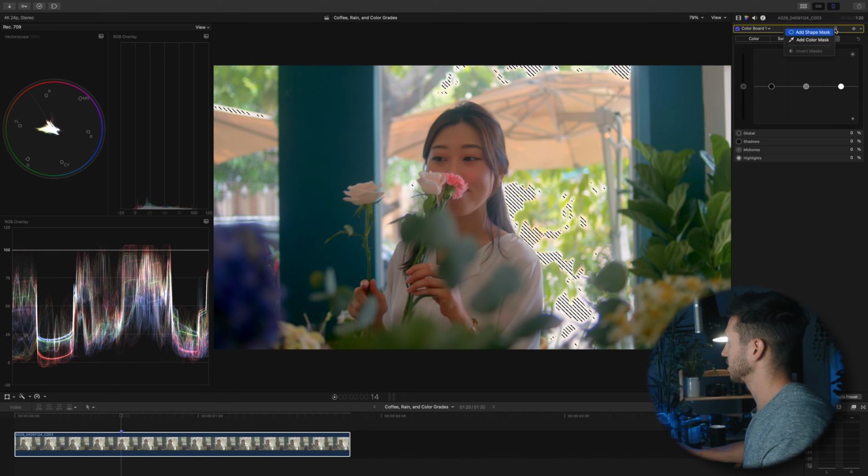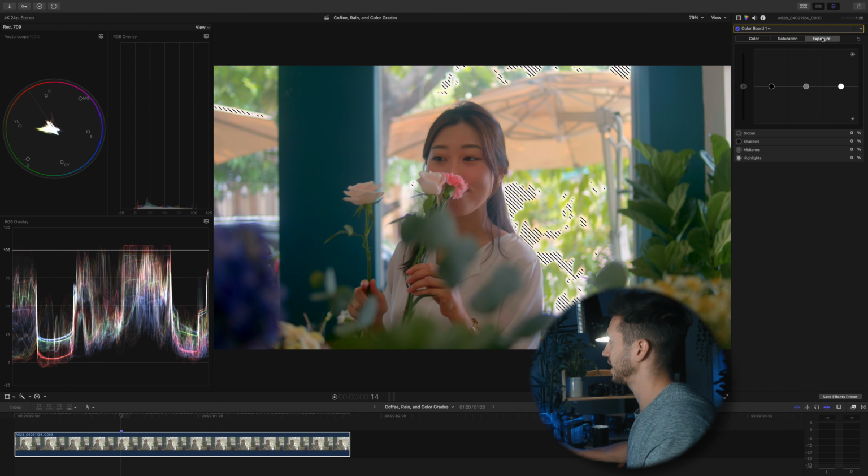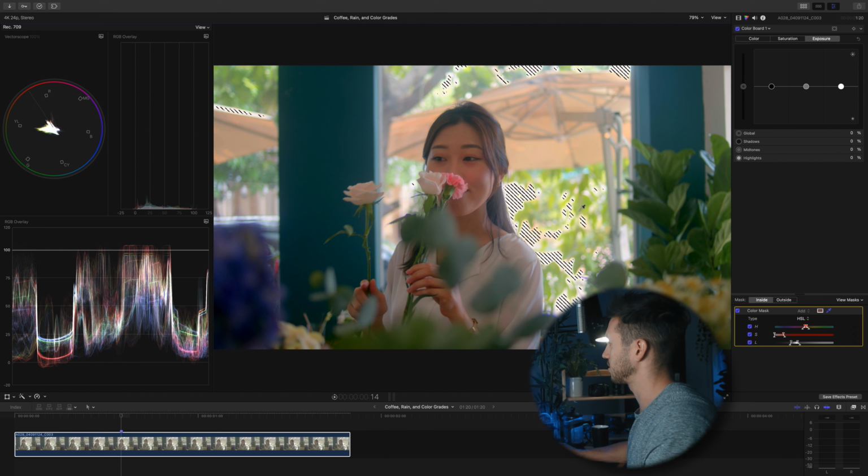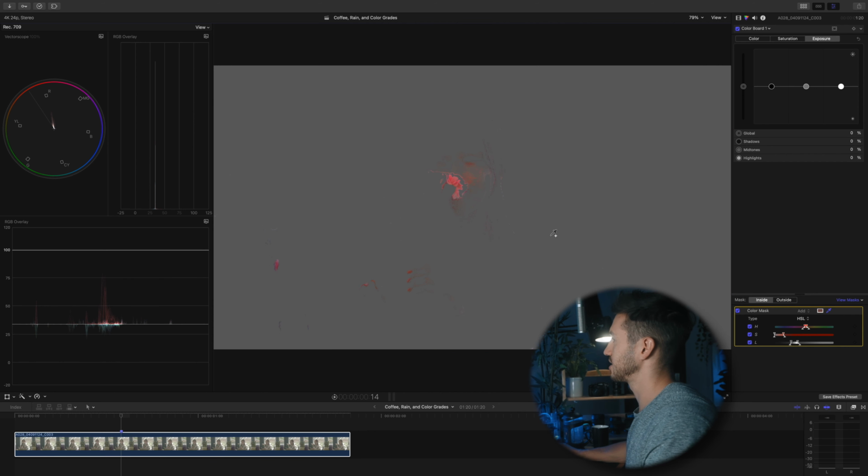I'm going to click on the mask button here and add a color mask. I'm going to start to pull on this color of the flower. And we'll click View Mask. All this does is it will show us the mask so far that we have of this flower. So I'm going to go down to my HSL controls here and start to adjust so that our flower is the thing that is predominantly in the shot and I don't get her skin tones. So this is going to take a little bit of finessing.